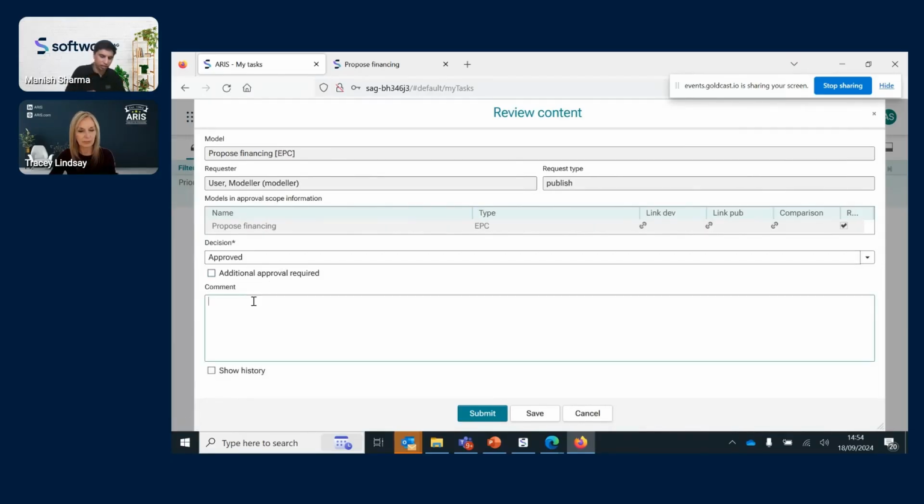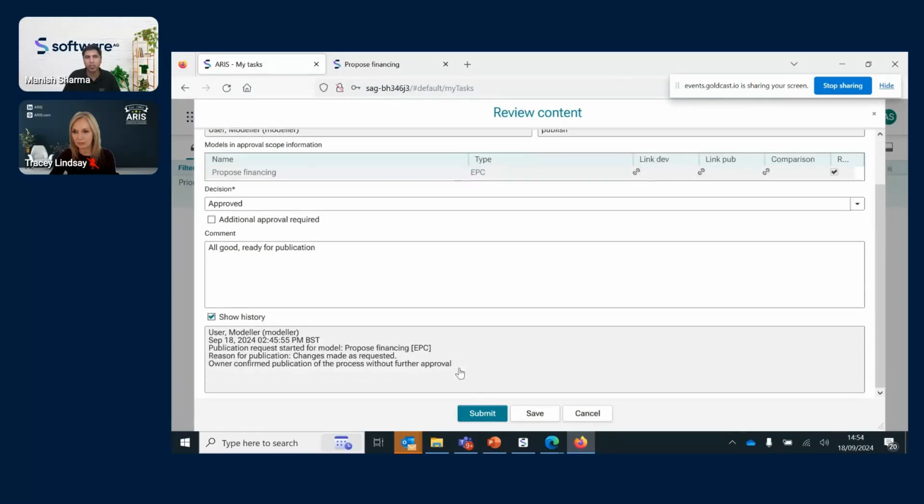And then you can say, okay, or good, ready for publication, in which case you can submit it. Else you can also look at history. If multiple approvals are part of this chain, then it shows you all of those previous steps as well. In this case, it is just the first level of approval, so there's not much history shown here.